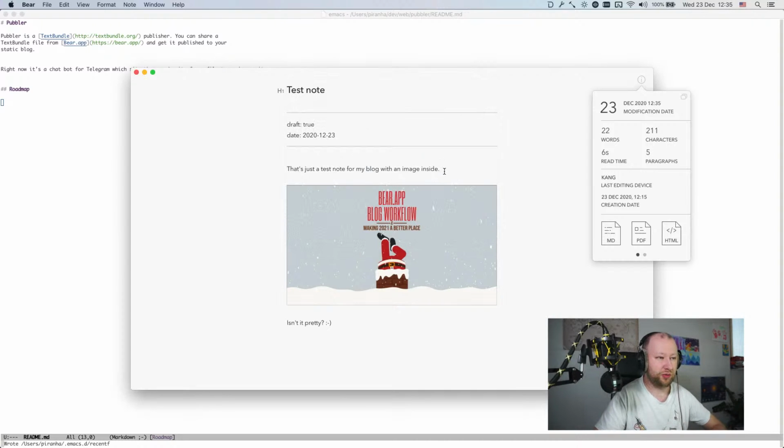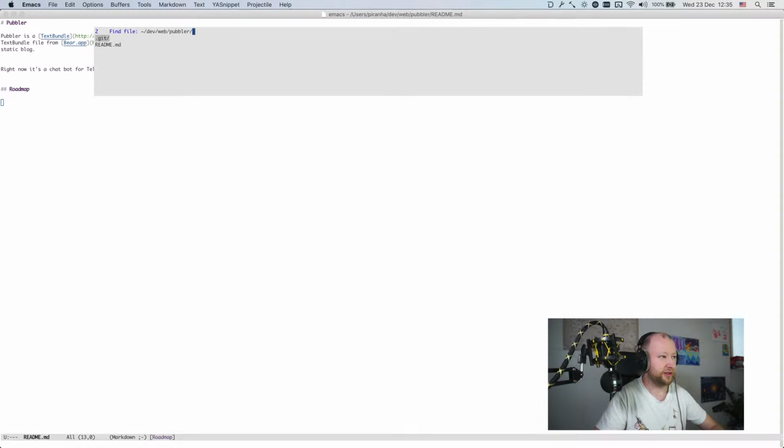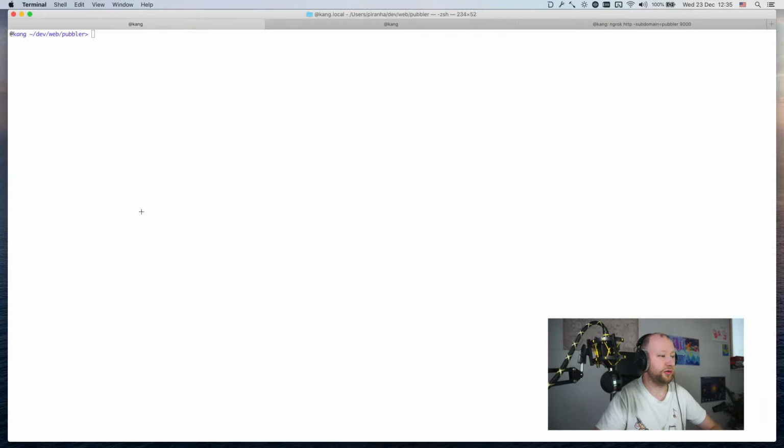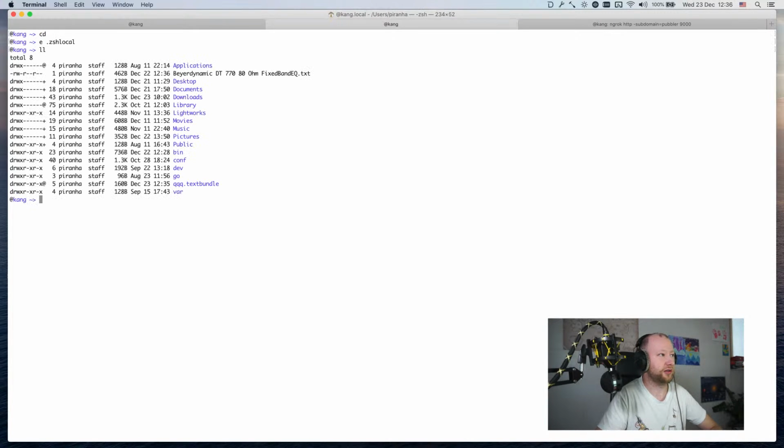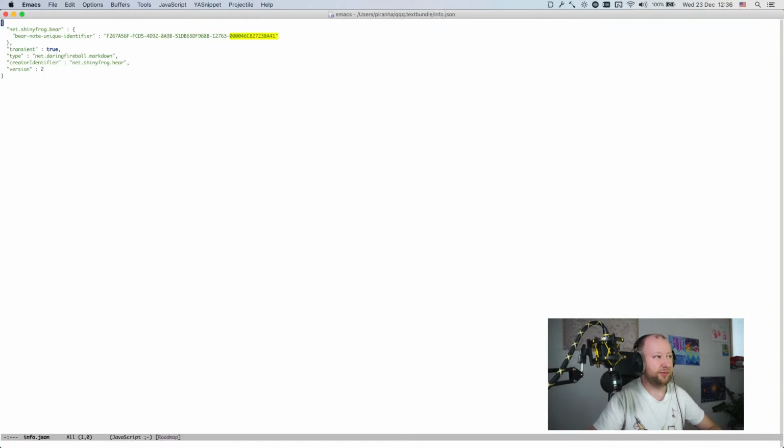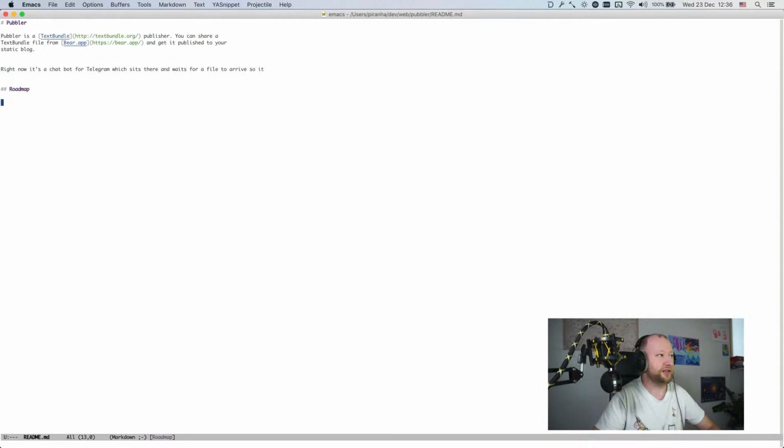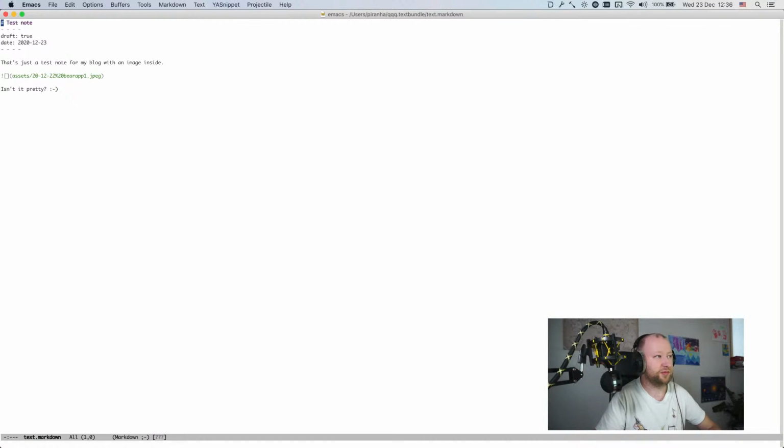We did that, and if you open that text bundle, it turns out it's literally a folder of some information. It says it's made by Bear, and it's Markdown and version 2, and then there is a text Markdown where your text resides.